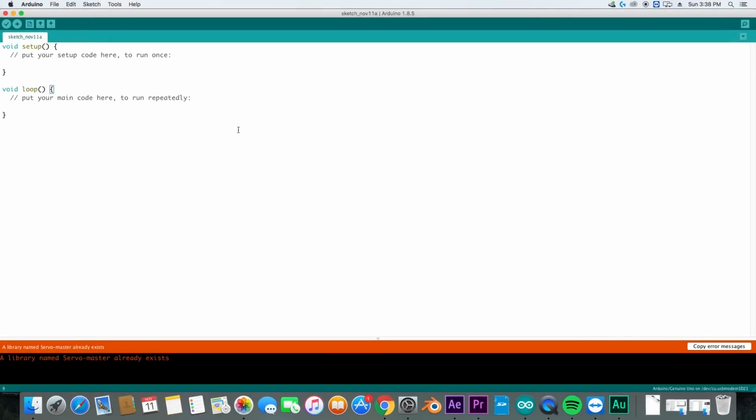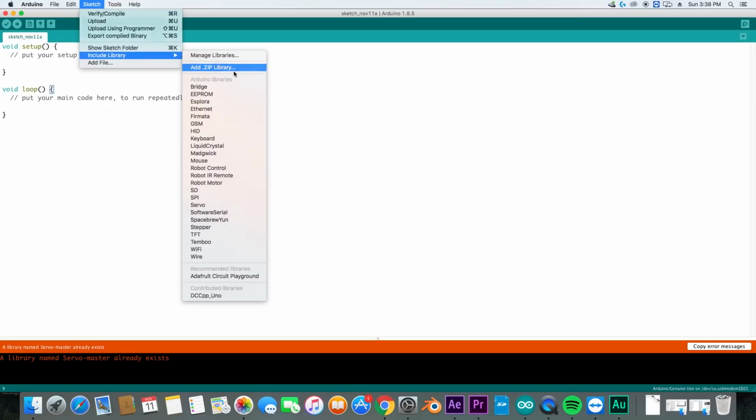So let's say you want to install an Arduino library, like the DCC++ library or something like it, and it is not part of the Arduino examples, and it is not part of the list in the library manager, so you had to download it. Well, first of all, you'll need to download it as a zip file, and then you'll need to go to Include Library and click Add .ZIP Library.